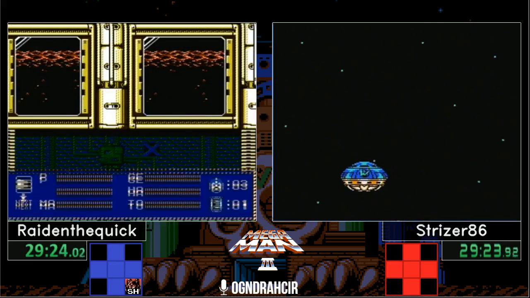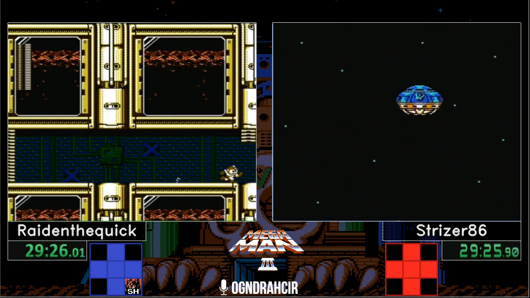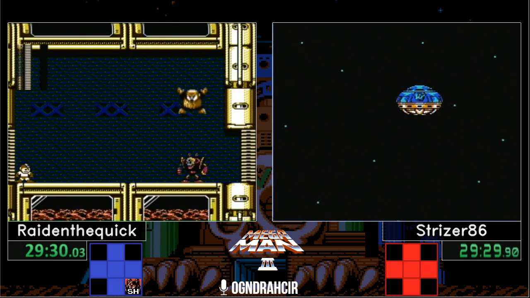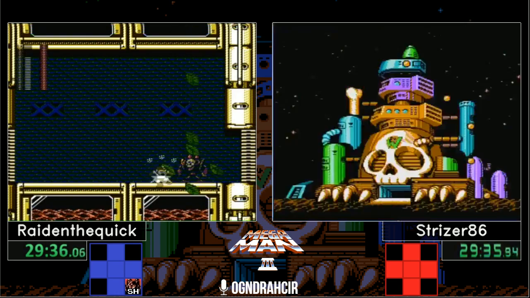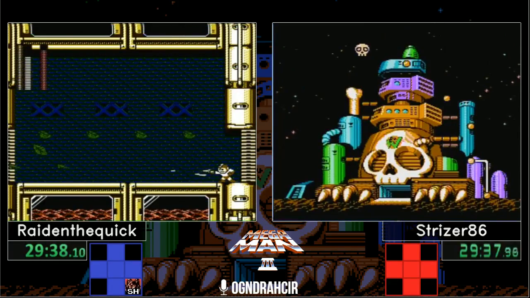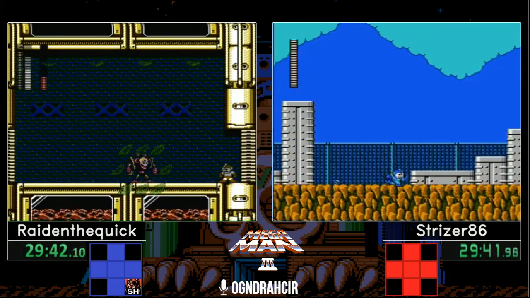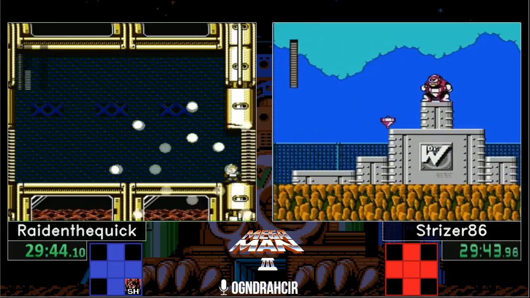So here, Raiden's going to be switching to Needle. Woodman fight, kind of scary, because typically you'll take 2 shots here. And then you face Heatman with Top, so you're in close quarters.